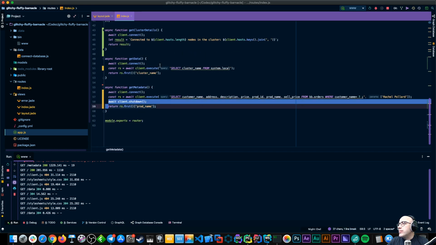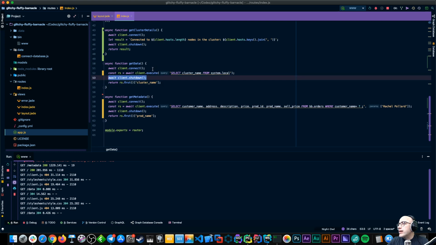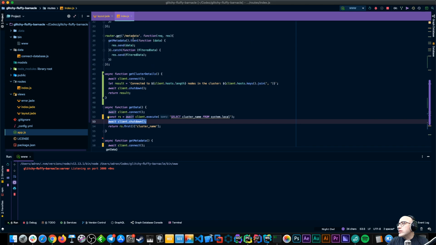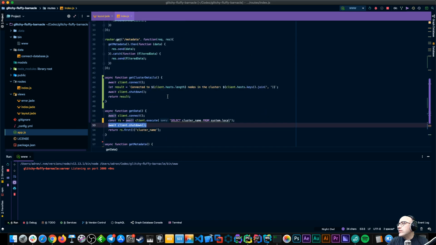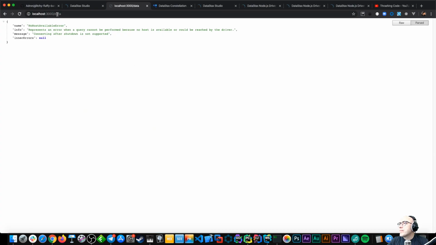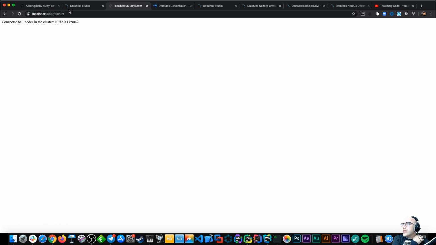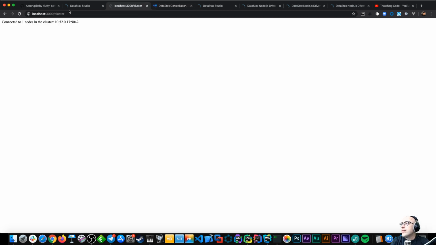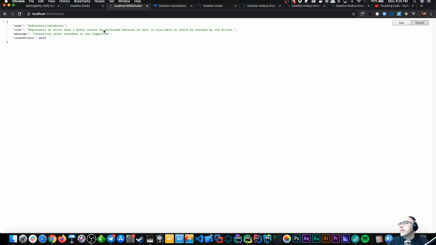Well, no, I need that. I'm pretty sure I need that. So let's put that back, and then we're gonna restart. Let's do this one real quick. The cluster, and we'll see if we get that data back. Yeah, there we go. Connected to one node in the cluster at that IP, which is correct. That's what we should be doing. Here's our database here. Right? So then if we do that again, yeah, to break. No hosts available. Connecting after shutdown.